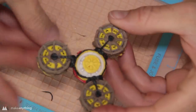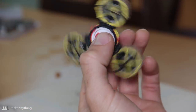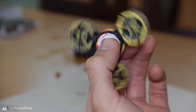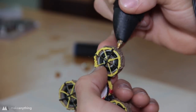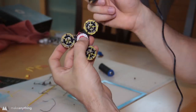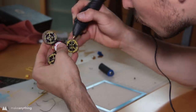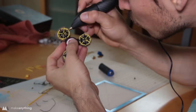So the thing spins now, but despite trying to be really accurate, it's still pretty off-center, creating quite a wobble. But not to worry, there is a way to fix this. So first off, I'm gonna hold it vertically, and that'll help me figure out which bearing is the heaviest, that one that's sinking to the bottom. So to balance it out, I'm gonna use some more of that bronze filament and add it to the 2 lighter bearings. And as long as one bearing keeps swinging to the bottom, I'm gonna keep adding weight to the other 2. Just go little by little, constantly testing, until you have a really nice spin.